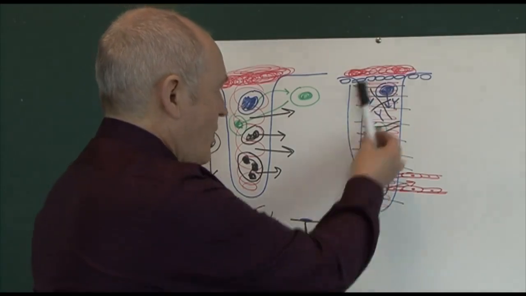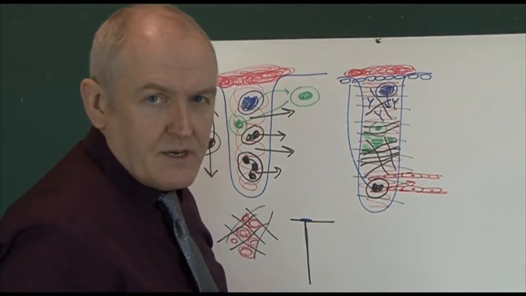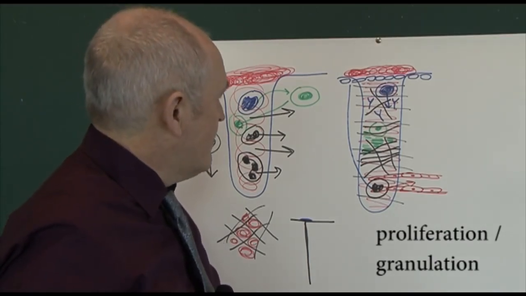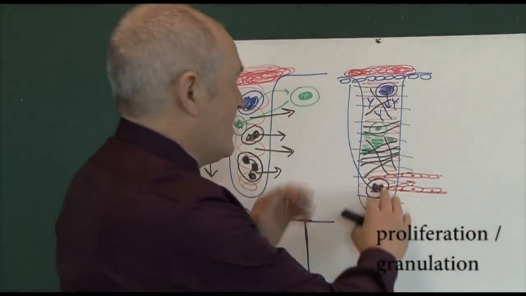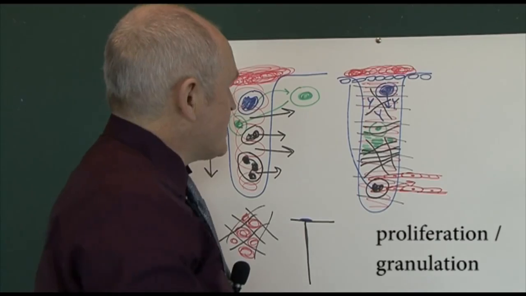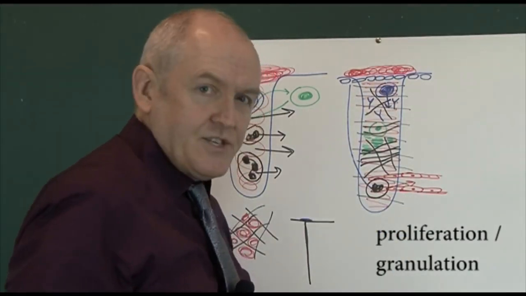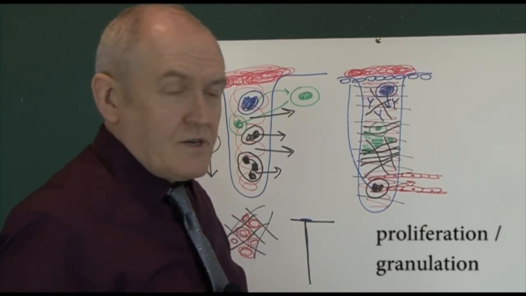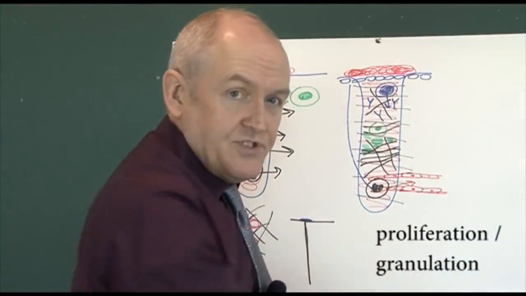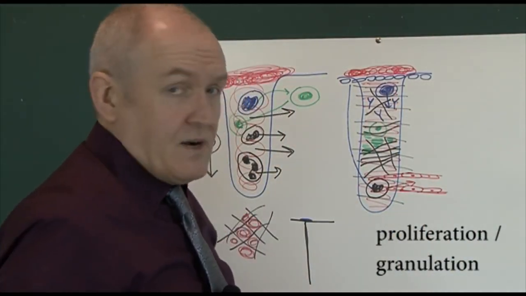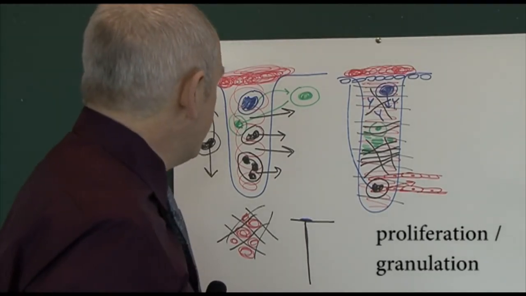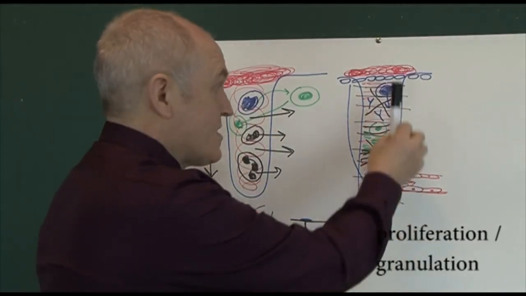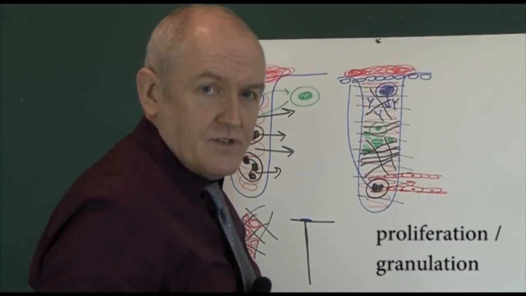So this process is going to go on, and this process is often called the proliferation granulation stage of wound healing. Proliferation of cells forming granulation tissue. But as time goes on, the granulation tissue is going to be converted more and more into scar tissue. So the parts of the wound which have not healed by regeneration are going to end up with fibrous scar tissue formation. So in a sense, we've gone from blood to granulation tissue to fibrous tissue.